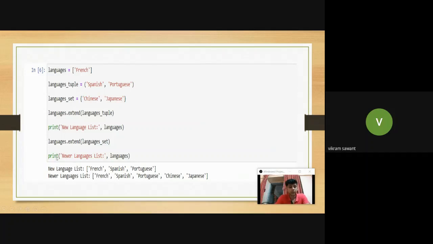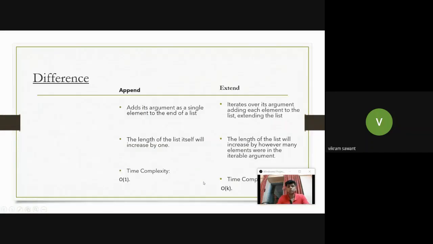Another new list, when we add language.extend language set, on the last line is French, Spanish, Portuguese, and Chinese.